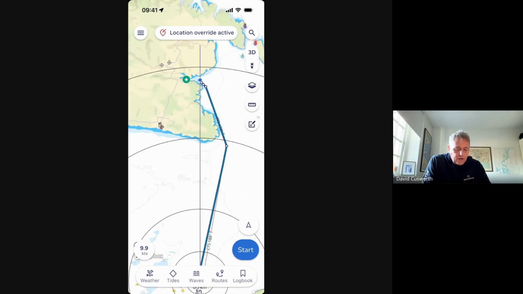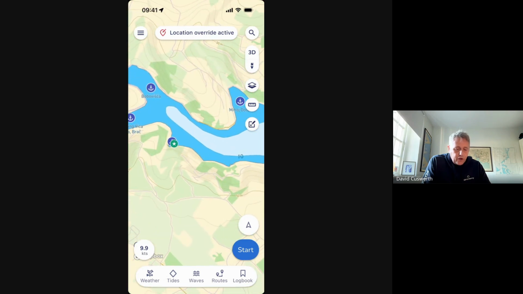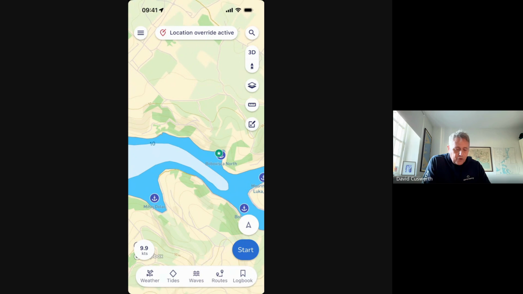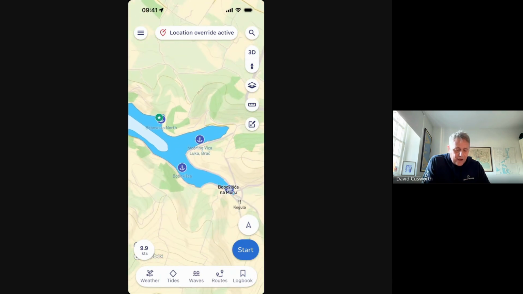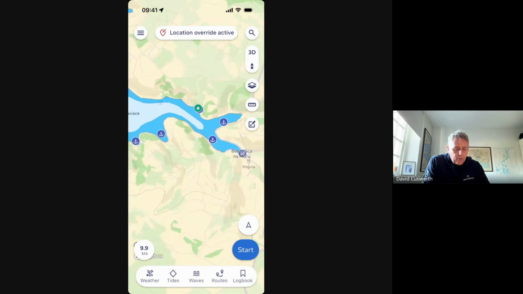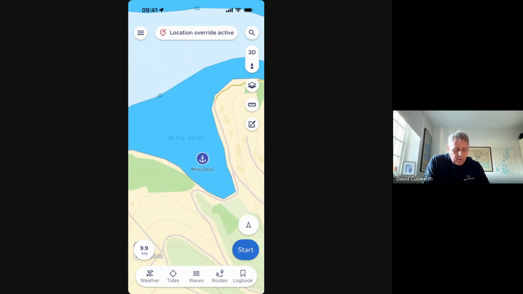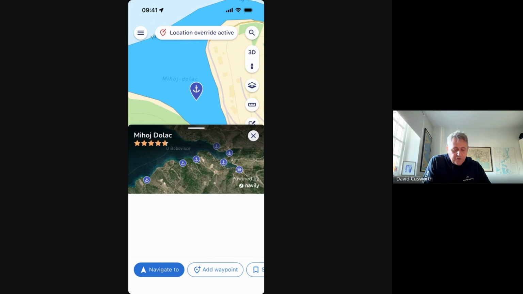Then the next thing I was going to show you guys is, we were talking about, I'm going to go back into North Up. So we're talking about some of the anchorages and where we actually stayed. So this was the first anchorage we stayed at for the first night.